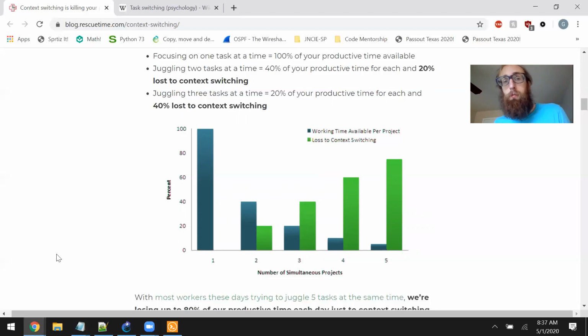So you can't assume that when you're doing two tasks at once and you have an hour, that you get 30 minutes for each task. You have to make a deduction for the time it takes you to switch over to each task, and this is making the assumption that it's going to take up 10% of your time.